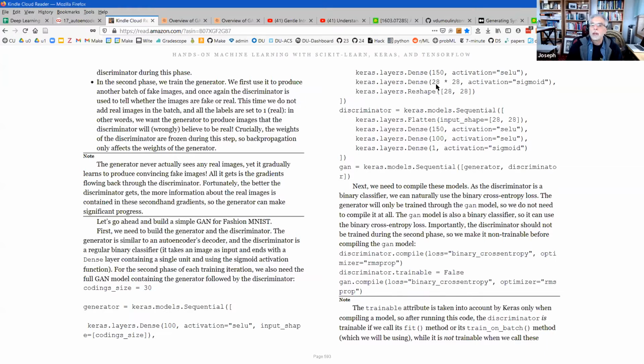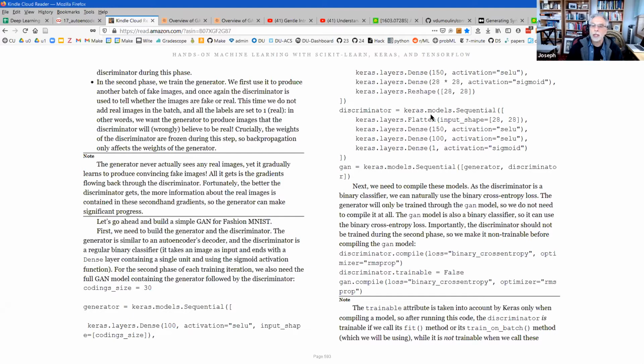And that 0 or 1 maps to, I think 1 is white and 0 is black. So the sigmoid output gets translated into the brightness of the pixel, and that's how you get the image out of this generator.